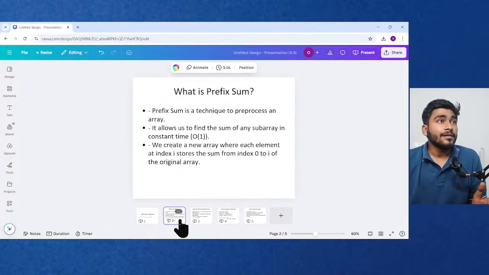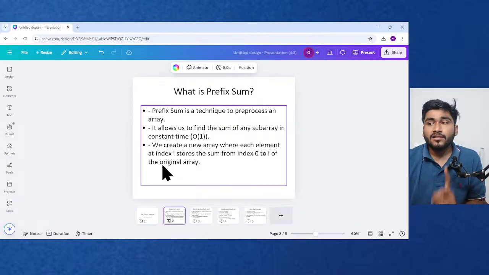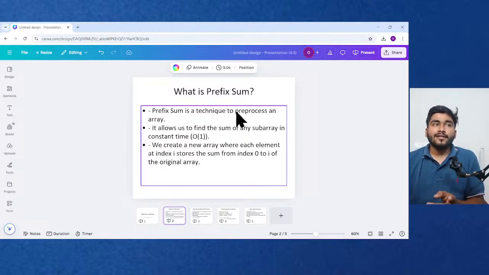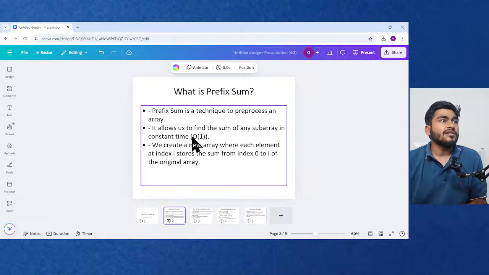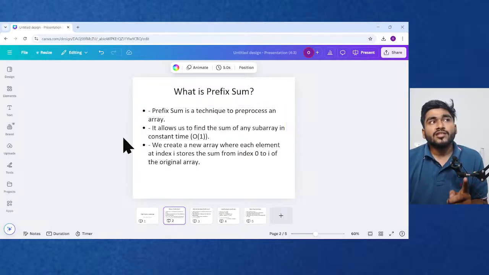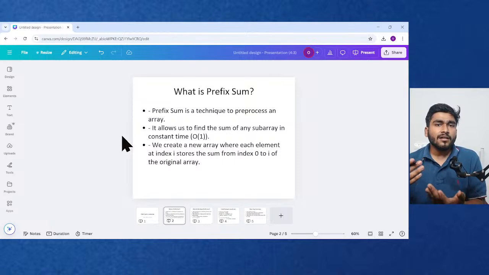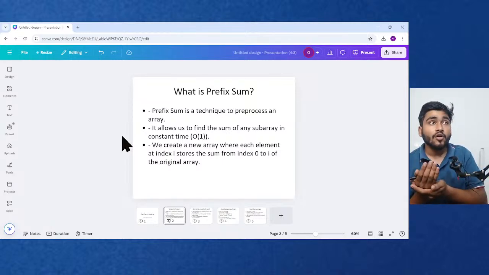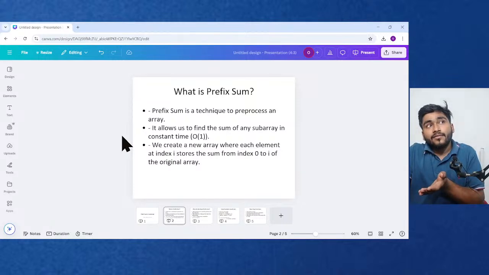See in that PPT. First, understand what prefix sum is. Prefix sum is a technique to pre-process an array. We are just storing a sum, because later we will solve some problems with that technique.